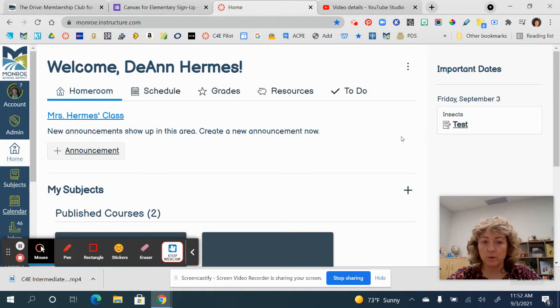Now, your front facing view. The way that this happens is they have changed it so that there is a master or homeroom course that all of the student subjects fit under now. And so the top part of this is going to be from that homeroom view. And that changes the look for students. So when they come in, they're going to see a font that is a little bit more geared toward our elementary users. And when they were looking at the font, they were trying to find something that kind of mimicked the way that students learn how to write when they're in their younger elementary. And so that's where this font came from.